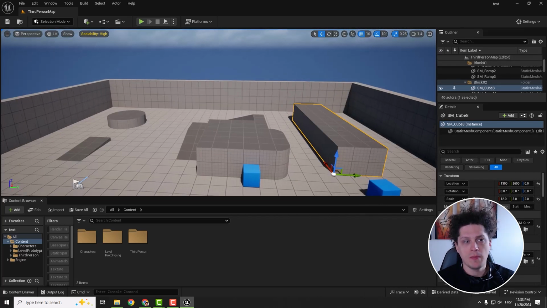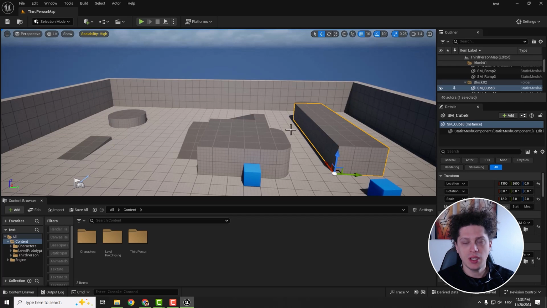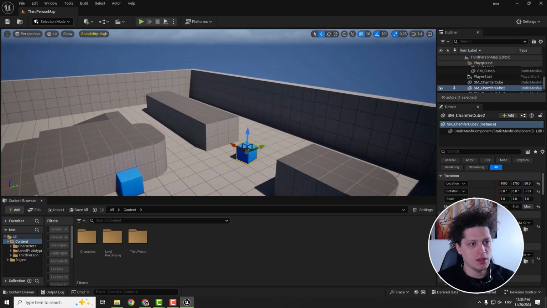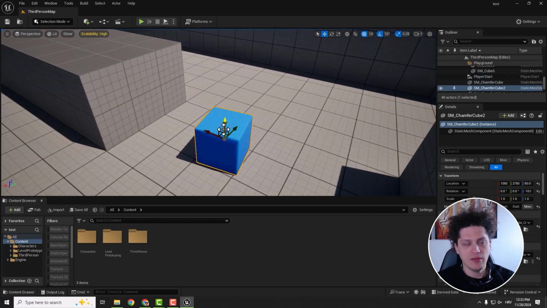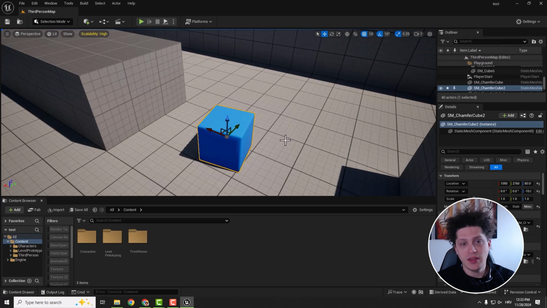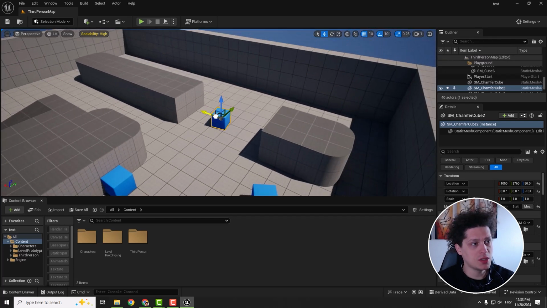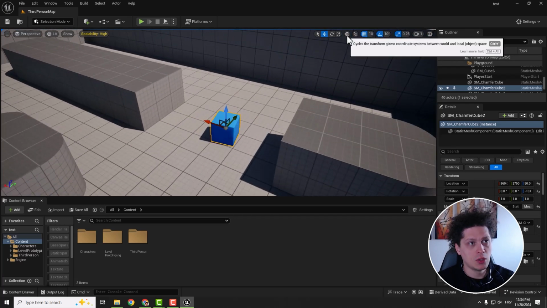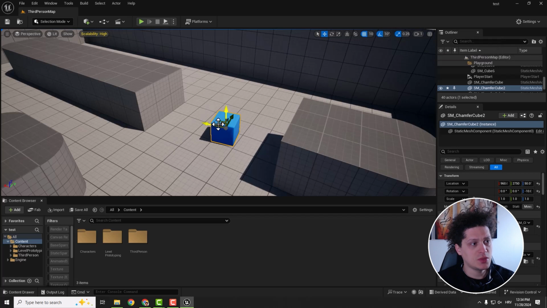The next thing is we want to select our things in the editor, so just left click to select various assets like this. And if you go a little bit closer, you can see that we have these arrows, so we can move this object by dragging these arrows up and down, left and right, and so on. And one of the most important things here is that we have the global and local positioning. If you are moving this cube, you can see we are moving now in the level. But if you click up here, this globe icon, you can see that the gizmo is changed, and now we are moving this cube in its own direction.